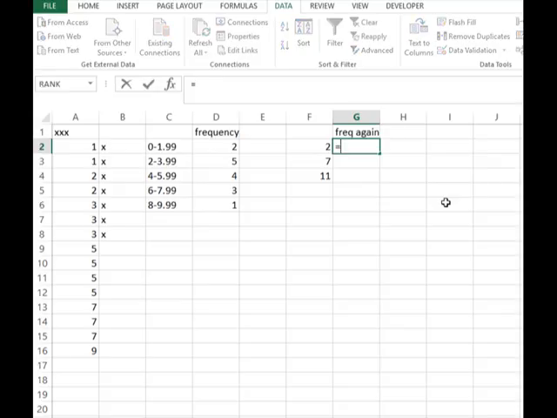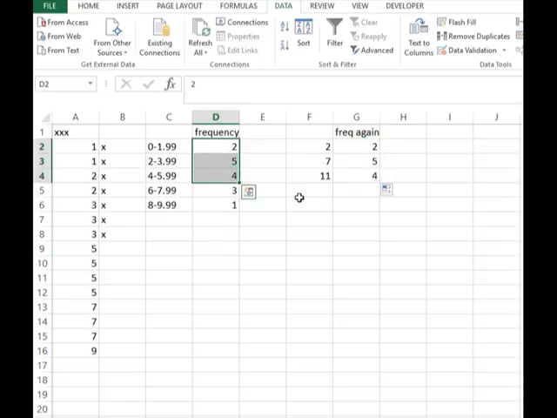I could then use another formula, another calculation in Excel, and say, calculate the difference between this cell right here, which has a value of 2, and the cell above it. Now the cell above it is empty, so it's going to treat it as a 0. And you'll get a value of 2. If I copy that formula down, that reference, instead of being cell F2 minus cell F1, if I paste that down here, it's going to be F3 minus F2. And then one more time will be F4 minus F3. And we'll see these are exactly the values that I want.